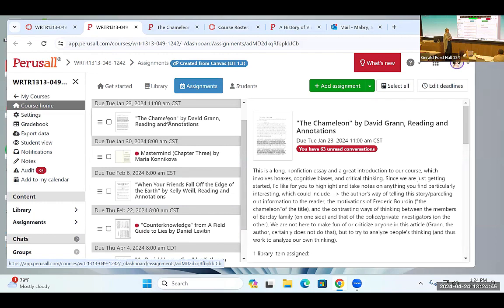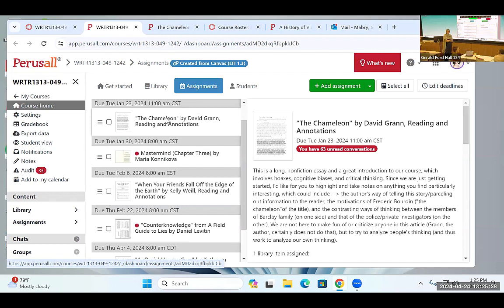Or do you just populate the library and then slide stuff into the different sections? You see what I mean? Yes, the library does not go across sections. But since I use a similar library every spring, I can transfer it over. I still just have to go through and change all my dates. I also have to link this assignment to Canvas, which I cannot tell you how to do because it always requires me to fail and then try again and figure it out. So that does seem like a laborious part.